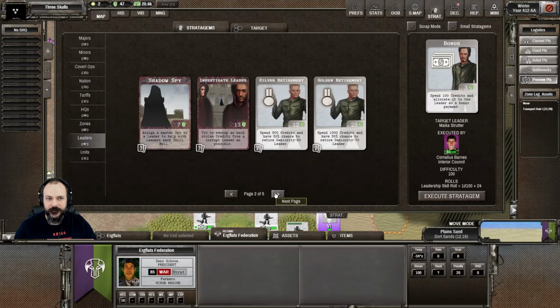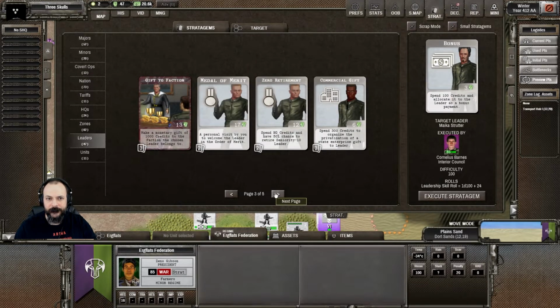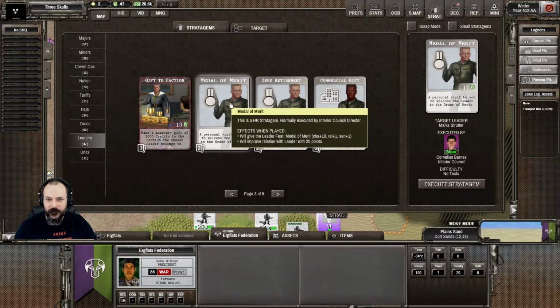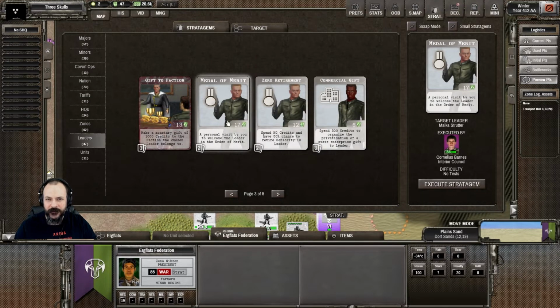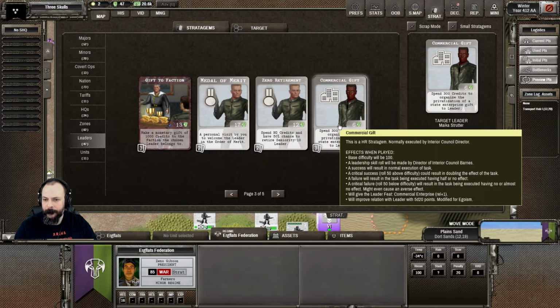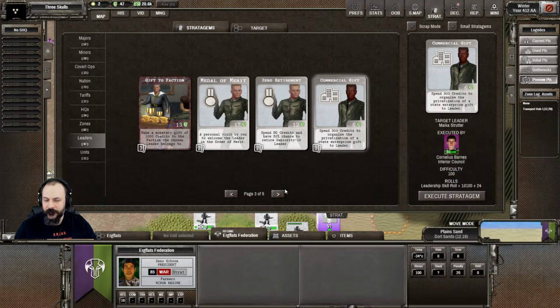Let's see if we can get... Where are we? Medal of Merit. That's expensive. But that will work, and it'll give her 25 points. Got the commercial gift, which requires a diplomacy roll. Not going to work, is it? It's only going to be 50% effective.